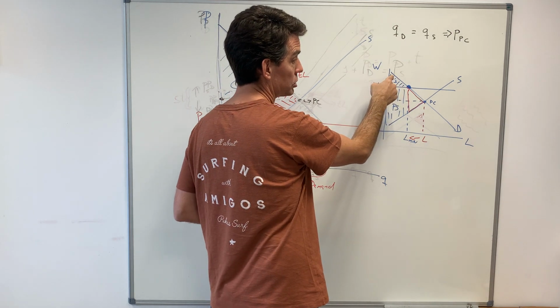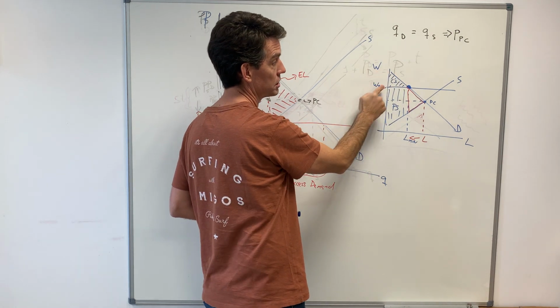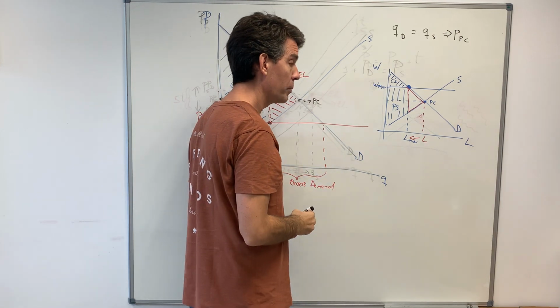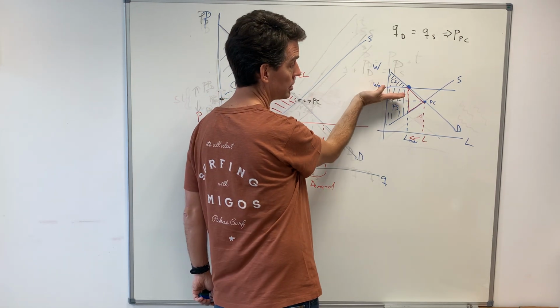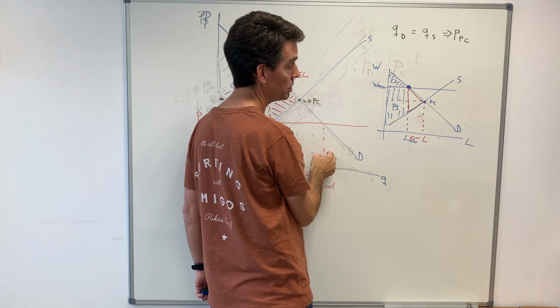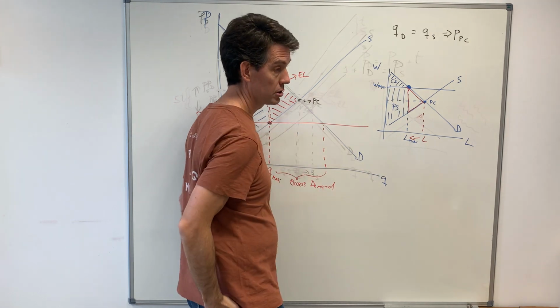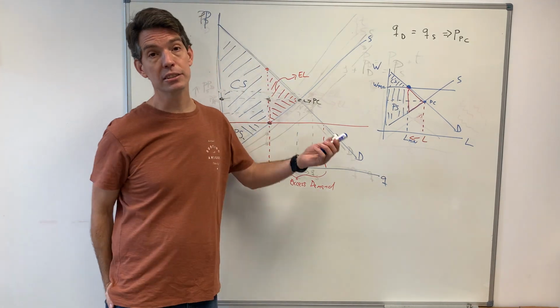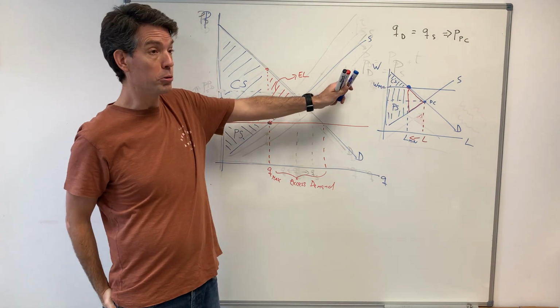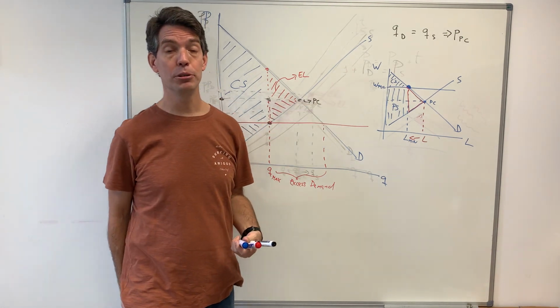Companies are going to be worse off because they are hiring fewer workers and they are paying higher wages. Workers who manage to get a job are going to be better off because they're being paid more, right? So they take some part of the previous consumer surplus, but there is some part that is lost. So one of the arguments here, this graph could be used to say, why do trade unions actually defend the fact that there are minimum wages?